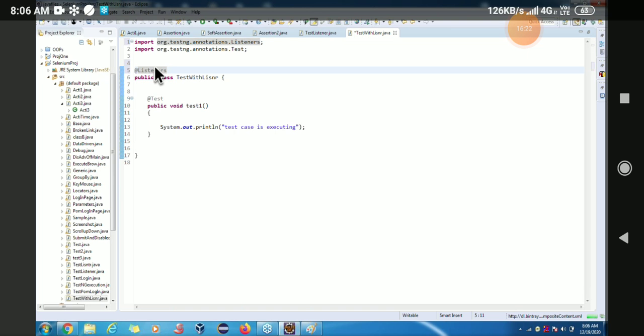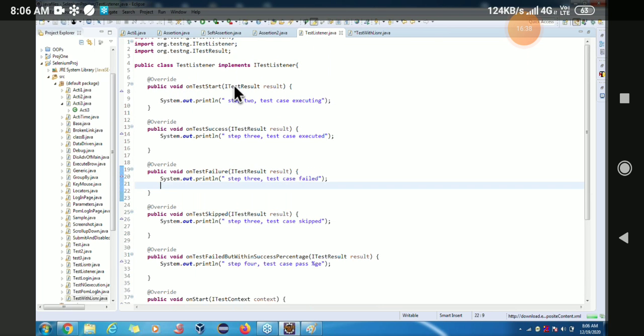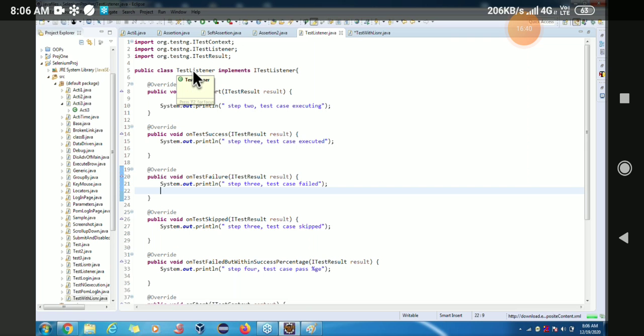Whenever I call this annotation, here I have to put the bracket, and within this bracket, I have to mention the path of where I implemented the listener class. Okay, the path of this implemented class. Here I have not created any package because all my classes are created inside the default package.